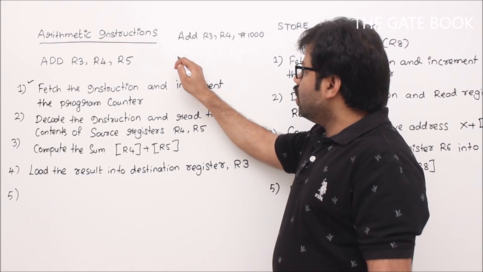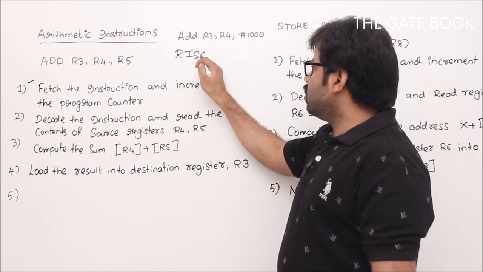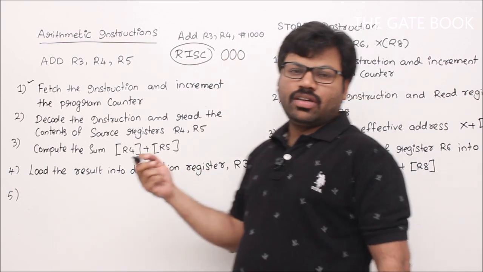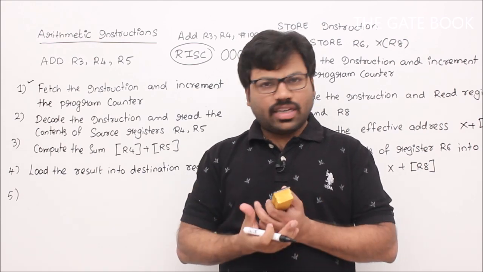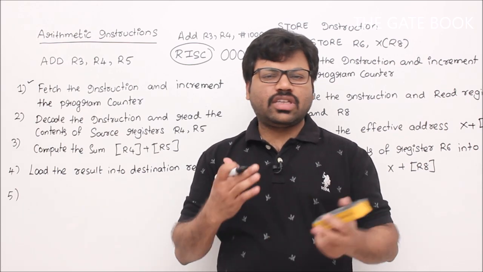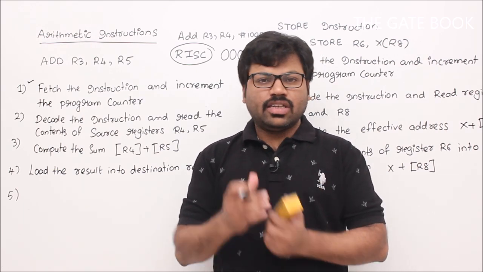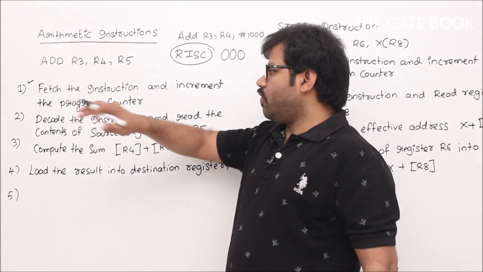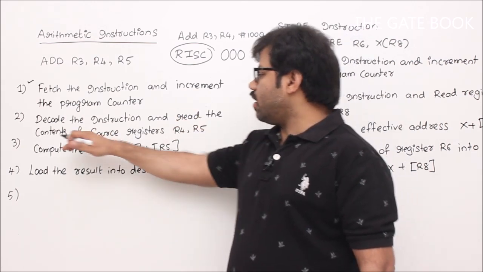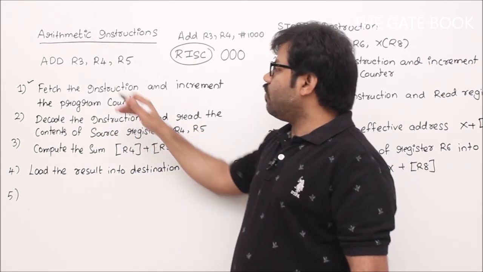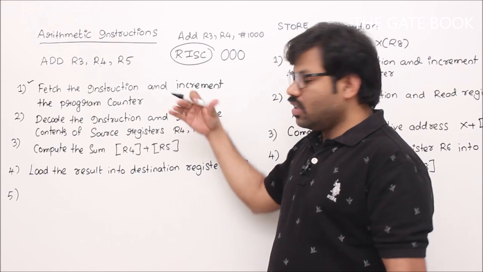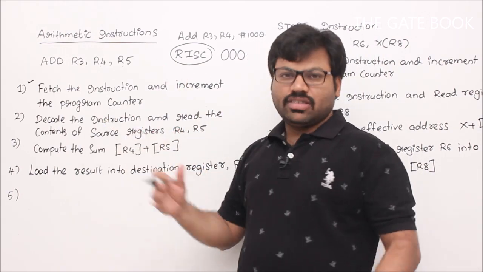Remember one thing, the major principle of RISC is this: when the instructions are similar, the design will be simple. The circuit to execute those instructions will be simpler. That's why RISC instructions almost all have the same functionality, the same operations. Now we will see. First step is the same. Second one, decode the instruction. Yes, that is common to everything. And read the contents of source registers R4, R5. Just compare with load, there also we did the same kind of stuff.